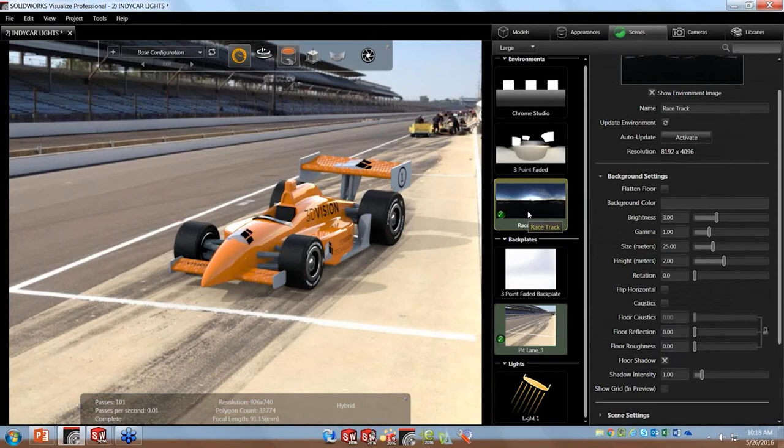You talk about trying to be faster with it. In this case, I wanted it to be at Indianapolis Motor Speedway. Unfortunately, we don't have an HDR environment yet of pit lane at IMS. So I had to try and work with that. It's actually a racetrack that could be used, and then I brought in this image.